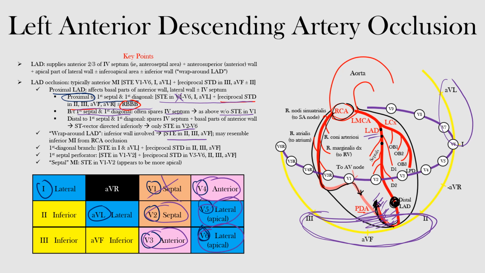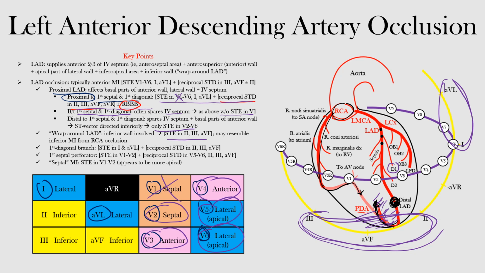Okay, now a few final points that can help localize lesions include the following: occlusion in the first diagonal branch. So where's our first diagonal branch? Which would be this one, D1. If you have an occlusion in this first diagonal branch, you may see ST elevation in leads 1 and AVL without any significant ST elevation in other leads, and reciprocal ST depression in the inferior leads. So again, 1 and AVL, with reciprocal changes in 2, 3, and AVF.